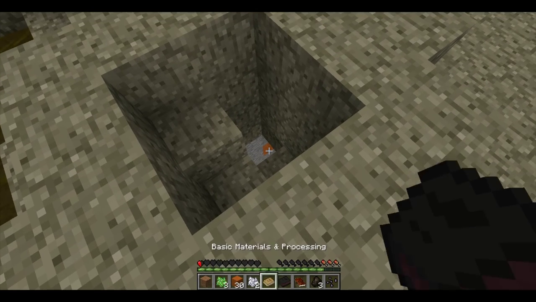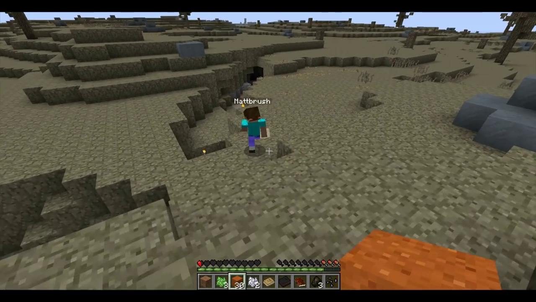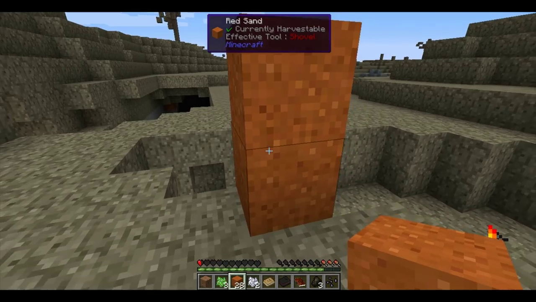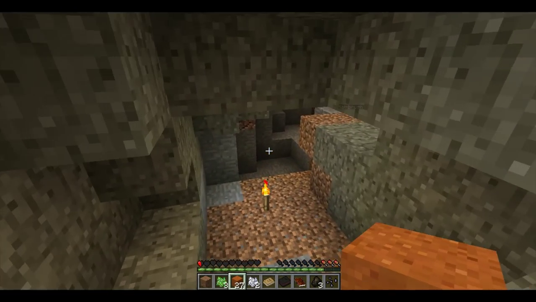Is this our... That's the hole. This is the entrance. Oh. Either way, it gets you into our house. Okay. Can we grab dirt? Oh, nice, you can. You can totally grab dirt blocks. Cool.